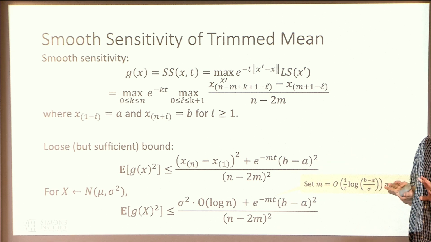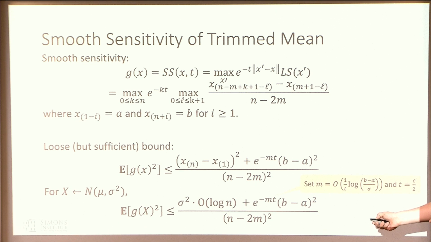No, I'm trying to figure out, like, the first bound is for any data set, right? Because you're considering privacy, so it should hold for any neighboring data set, not just neighboring data coming from a Gaussian. So I'm just trying to figure out where you're plugging in the Gaussian. Oh, so yeah, this expectation shouldn't be here. This works for all x. Yeah, there's no randomness in this one. The randomness does come in the expectation of g squared given x. Yes. Conditional expectation.